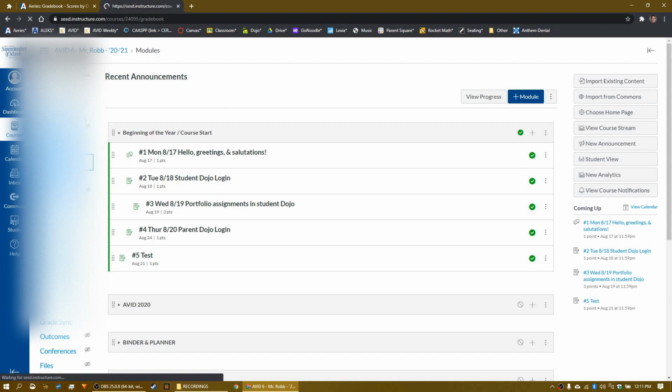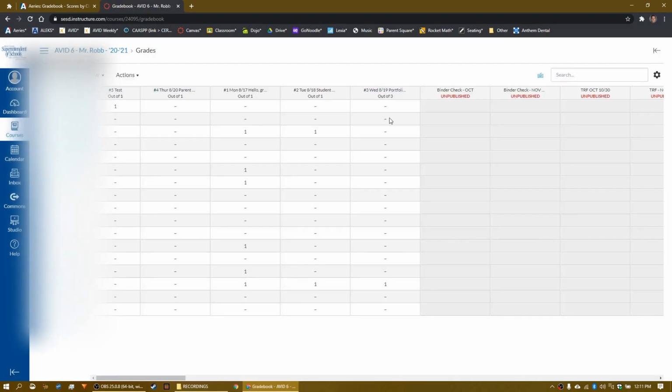Click on the grades over here. You can see everything in Canvas. These are your Canvas grades. Notice that number 4 does not have a grade, because that's the one that will not count towards the final grade. There's Naeem with his 1 on his test.